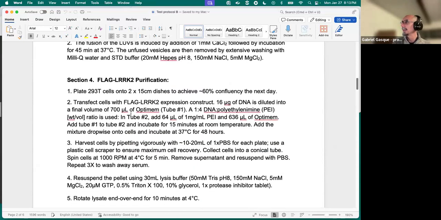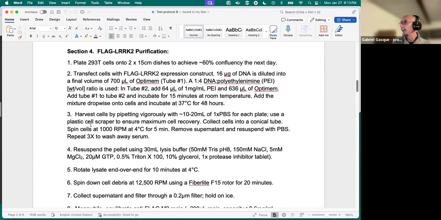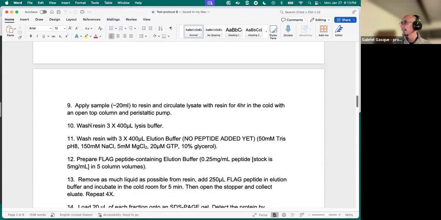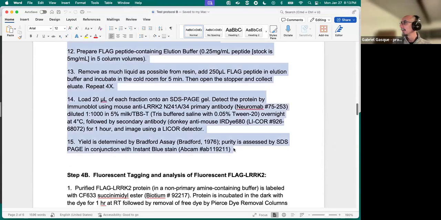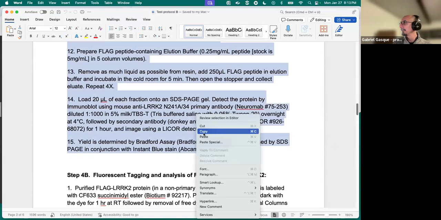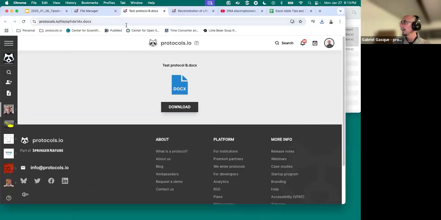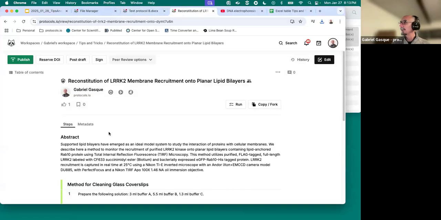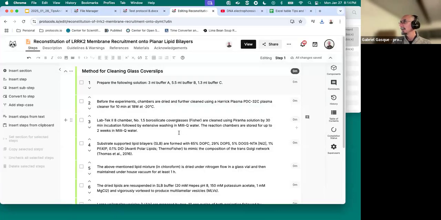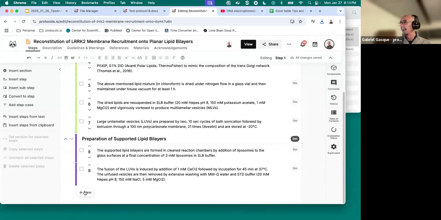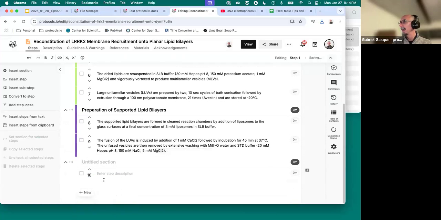And I can take the following steps, copy them, and in the protocol that we created, here I can add a new section, and then insert the steps.